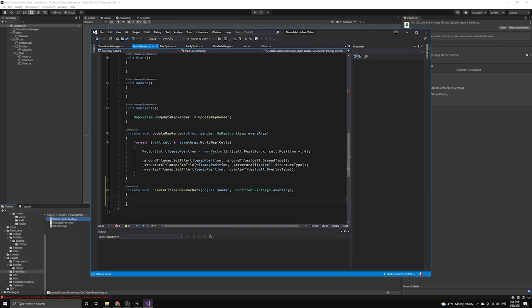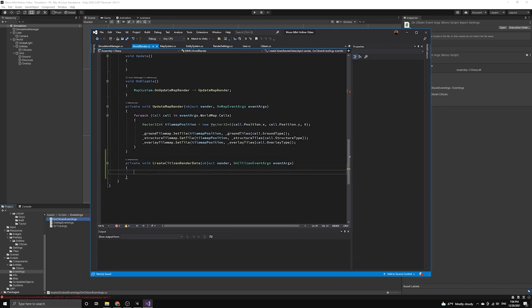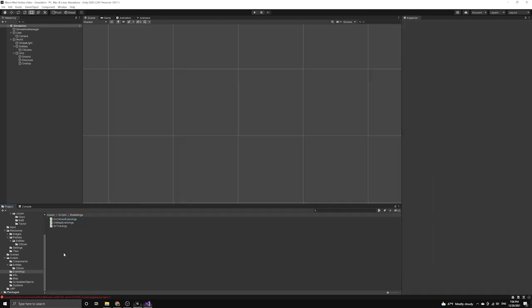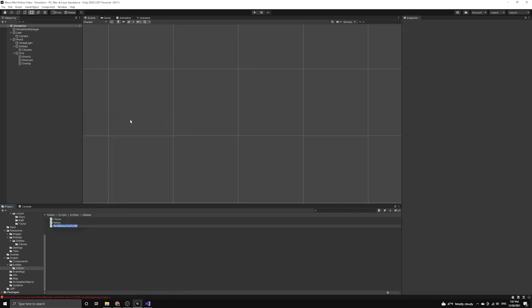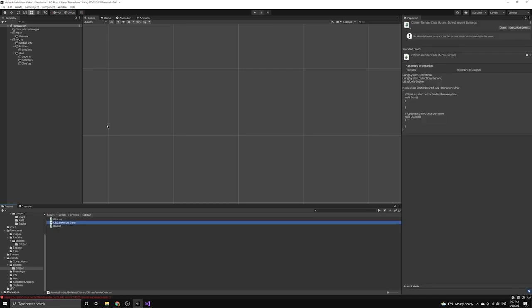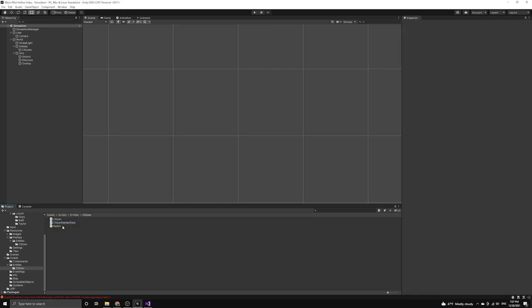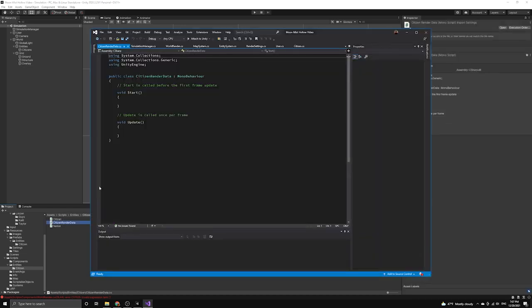To write this response method, we are going to need a new class that will hold references to the render components for each citizen. This will allow them to be held separate from the citizen class itself. We do not want to embed these rendering components into the citizen class because it is a simulation component. We want it to simply contain simulation data and logic. Let's call the class CitizenRenderData. It might even be a good idea to eventually move this class to a rendering folder to further reinforce its purpose, but for now we'll leave it with the other citizen components.